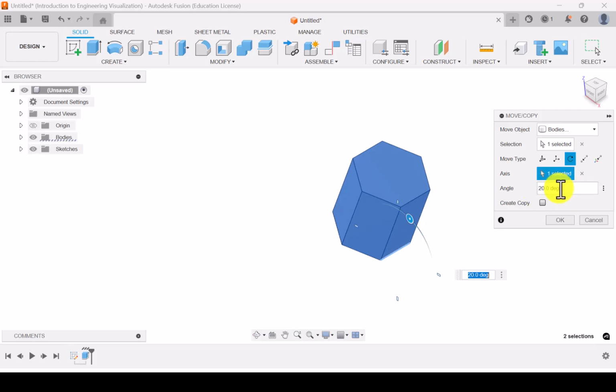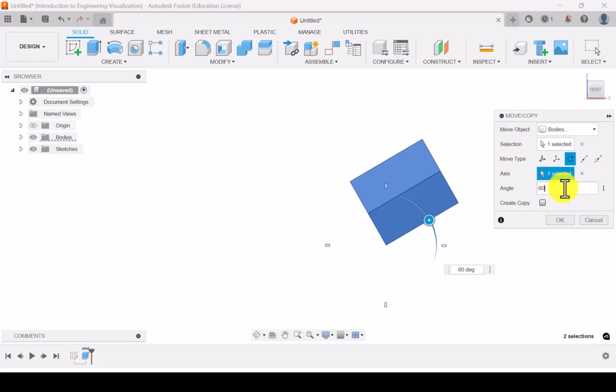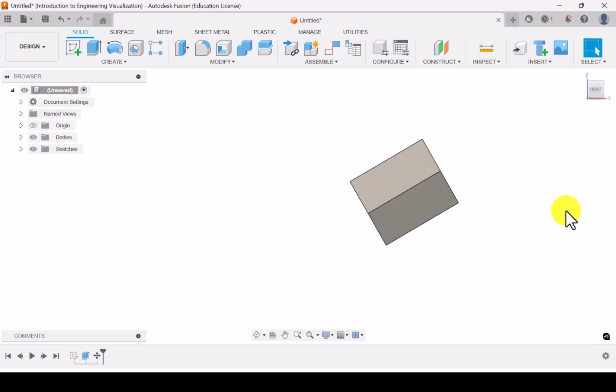It will change your angle of rotation. If you see from the front, this is the angle of rotation. They have given that from the horizontal plane it is 30 degrees. And now it is moving from the vertical axis. So you should give 90 minus theta. That is 90 minus 30 degrees, which is 60 degrees. Then only can you achieve the angle of 30 degrees with the horizontal. Now click OK to confirm it.